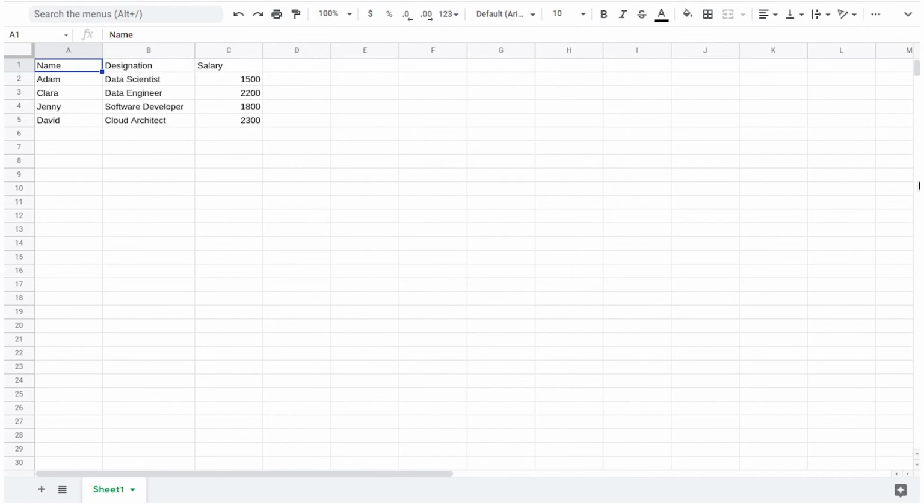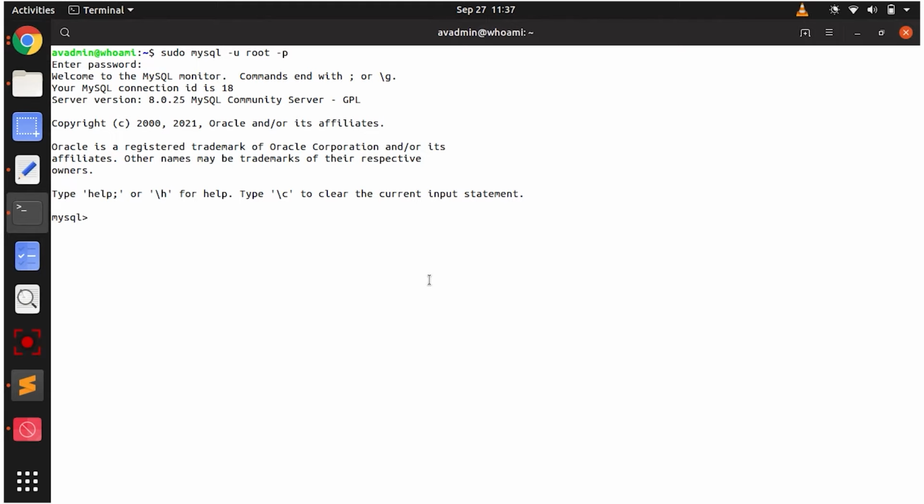In this video, I will show you how to import a local CSV file into MySQL. Let's say we have this CSV file over here which contains these three columns: name, designation and salary, and the four records over here. So this is exactly similar to our user details table. So let's try and import this into MySQL. Here I am already logged into my MySQL shell, and let me use the job portal database.